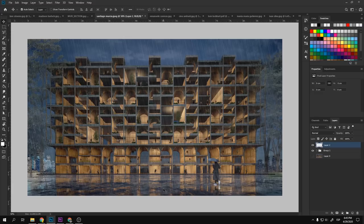Next image is Santiago Murcia. I think this is a very, very interesting image. I really liked the center of the composition. You know, this is like the center. At first I had some doubts on if this was evenly distributed. I felt that there was more space over here than here. I also felt that this was, oh yep, it is.